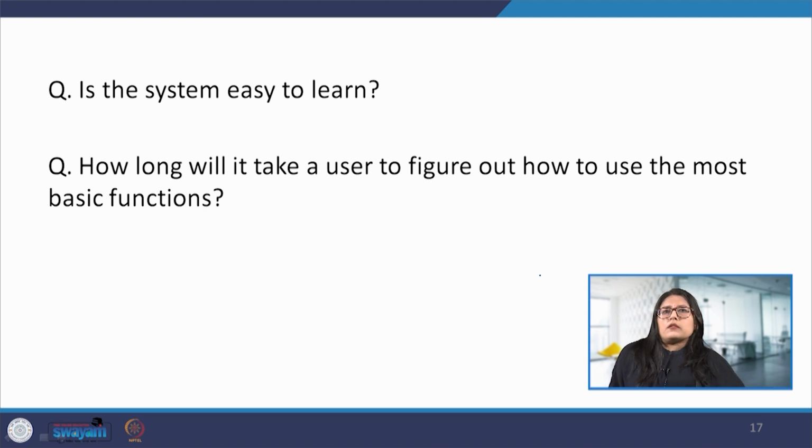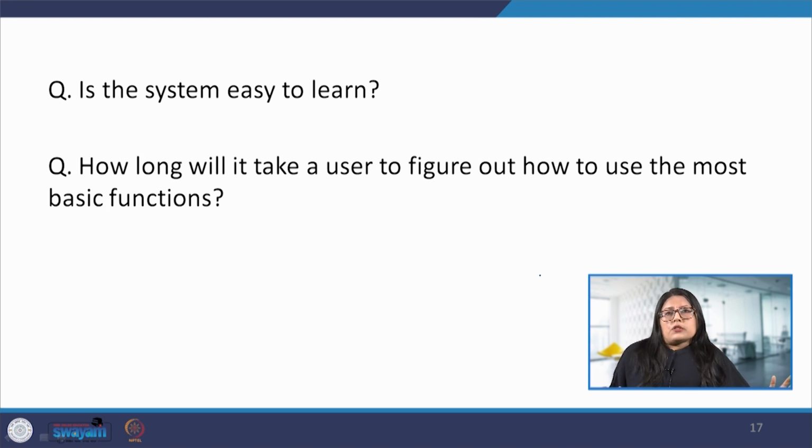If we ask, as a designer, is the system easy to learn? In usability goals, we are at every step posing a question and then checking whether our solution is answering that or not. If not, then do we have to change something in order to answer that question? For example, if I am designing a cell phone and I ask myself, is the system easy to learn? Now this question is very complex and it will not be easy to answer.